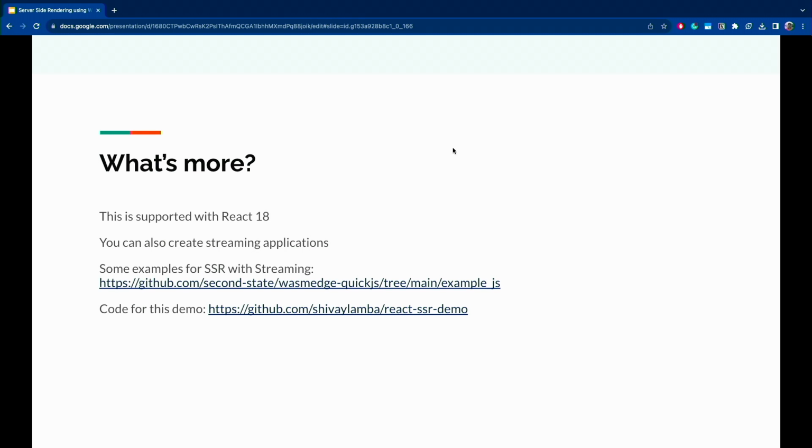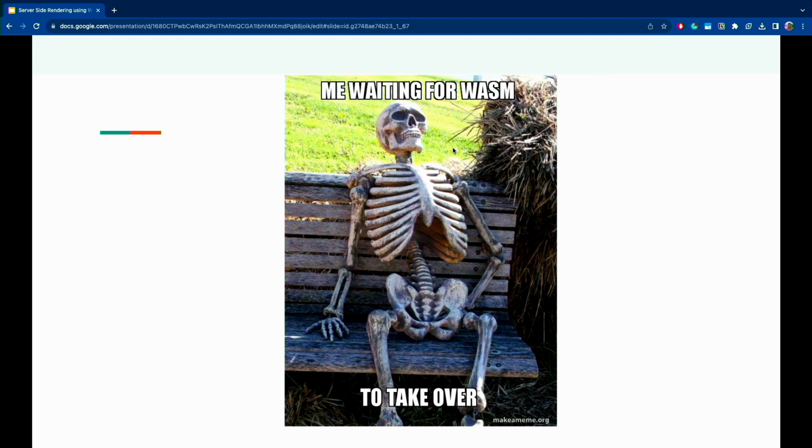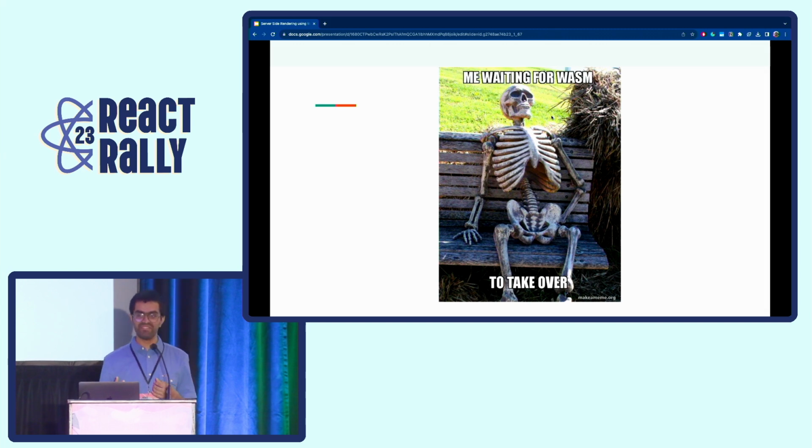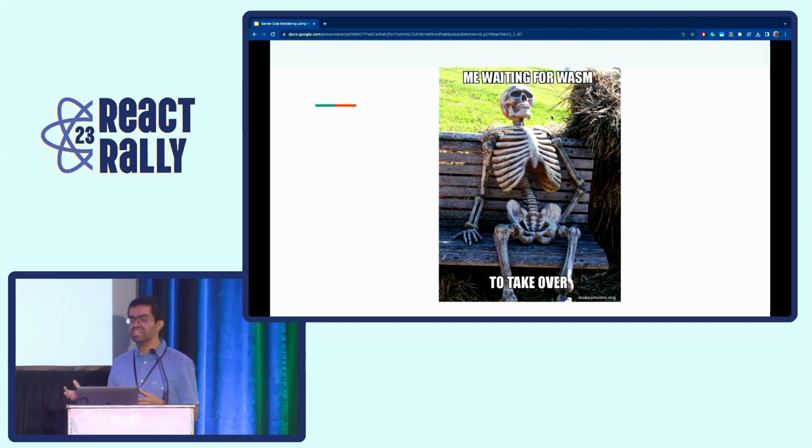And of course, what this particular meme shows is, is Wasm ready to take over the world? Because we are seeing Wasm everywhere, right? It's not just WebAssembly that I'm talking about today, but we are seeing a lot of WebAssembly in use in cloud applications and serverless applications. So if you are a JavaScript developer, you will definitely come across WebAssembly in some form or the other, even if you are a React developer.